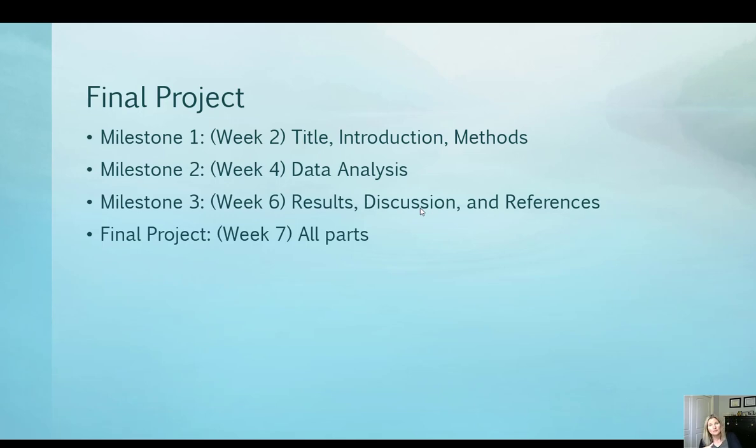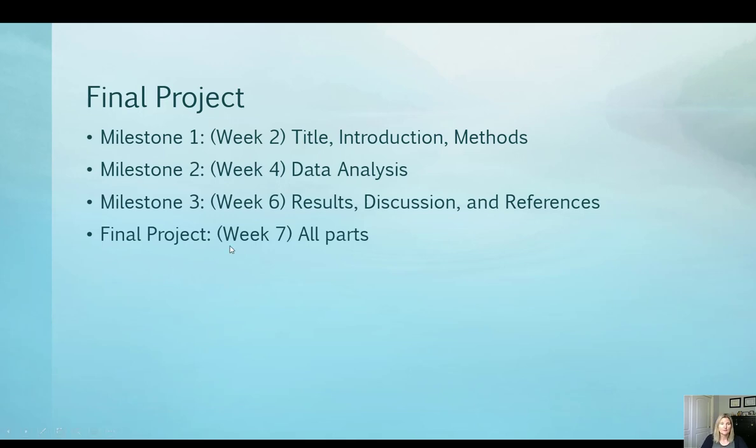And then you're going to get feedback on each one of these milestones. When I give you that feedback, it's going to be pretty extensive. So I'd like you to carefully read through the feedback and then make adjustments to your writing. Perhaps you didn't go into enough detail of something, so I give you direction on what to include and so forth. You're going to include all of this feedback that you've received from your 3 milestones and put everything together in a final paper. This final paper is your final project, and that is due at the end of week 7.